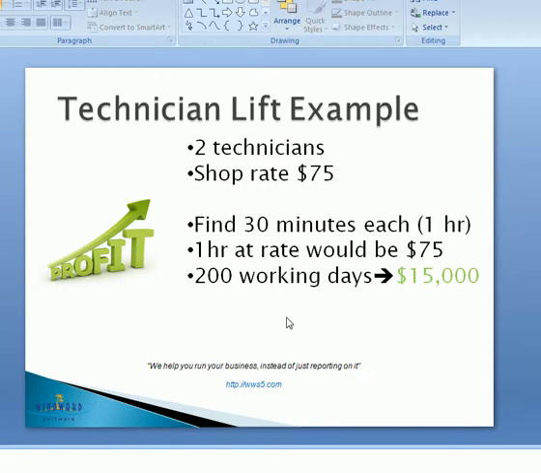As general numbers, by the time you take out holidays and vacation time, 200 working days is a good spitball number. So at $75, that's a $15,000 lift without necessarily doing a single thing different in the business. Same amount of work coming through, the technicians are doing their thing, they're just billing their time and recording it in a billing manner.